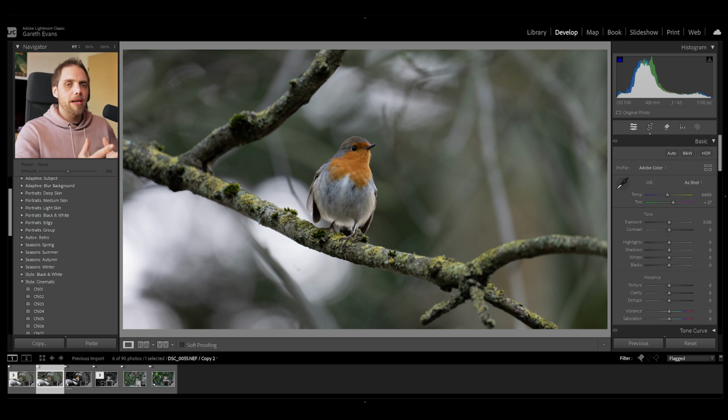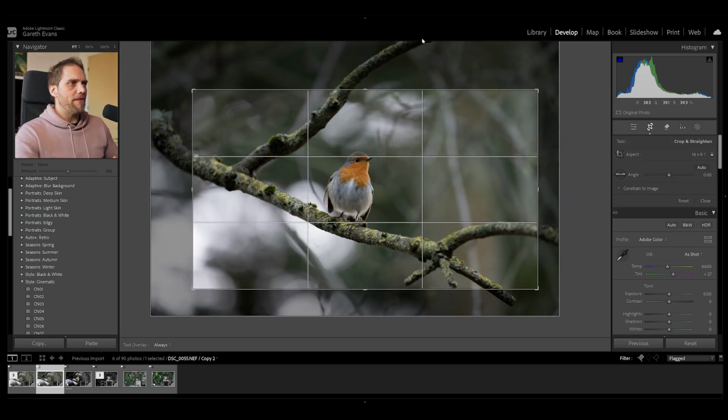We're going to play around with a little bit of the light, exposure in different areas of the photo, and play around with the colors as well. So let's take a look. We've got this photo here. All I've done so far is crop in. So we can take a look at the original crop. All I wanted to do was get a little bit closer to my subject.